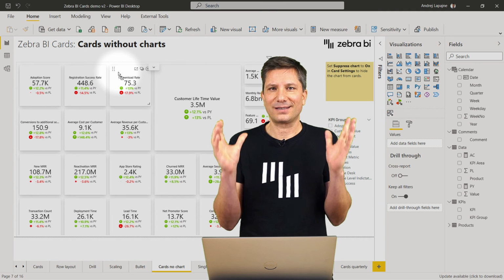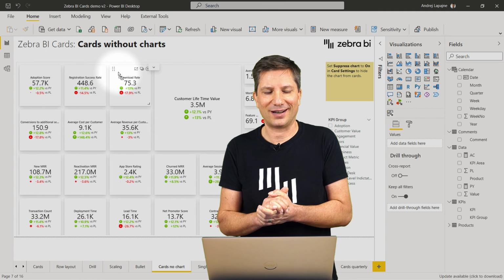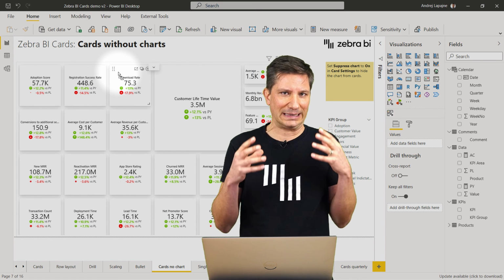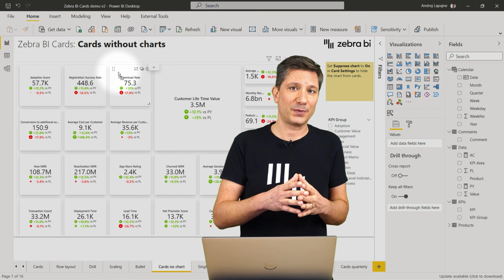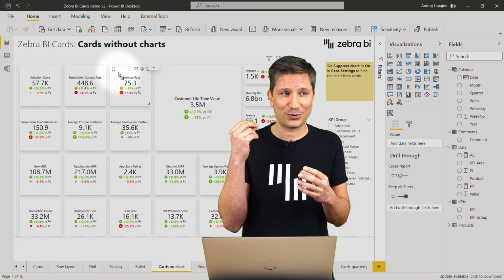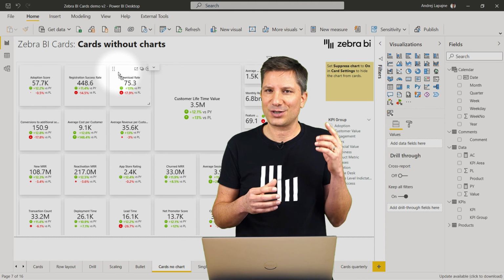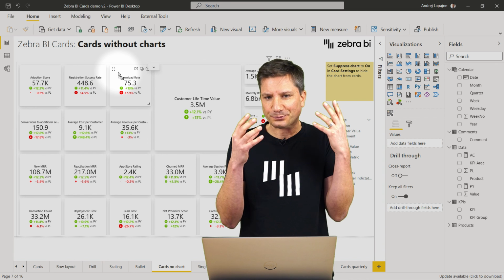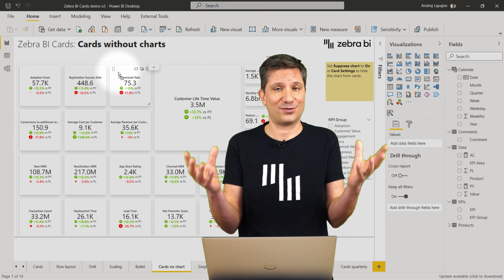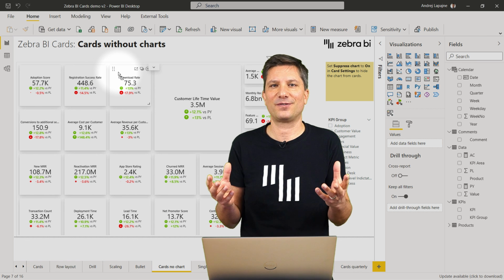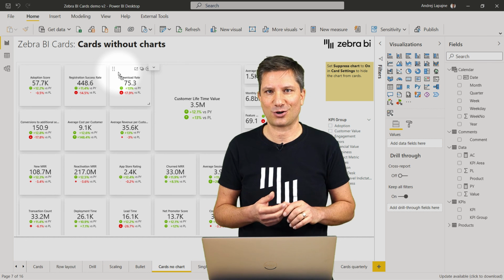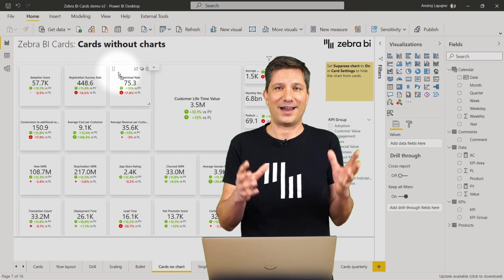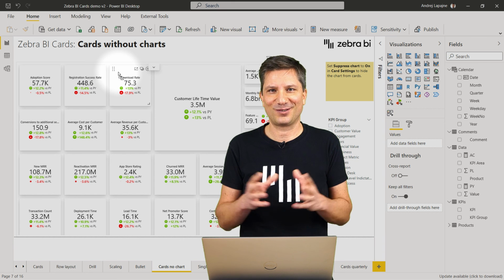All right, this concludes my quick presentation here. We hope that the Zebra BI cards visual will help you create landing pages, will help you with your data storytelling, will help you make your board meetings much more effective and efficient. And the Zebra BI cards visual now completes the set of the visualizations, the toolkit that Zebra BI is providing together with Zebra BI tables and Zebra BI charts. Now you have all the options to make your dashboards very, very actionable. So we call it actionable reporting.